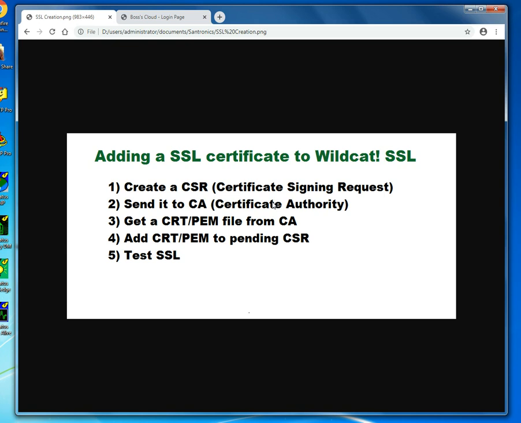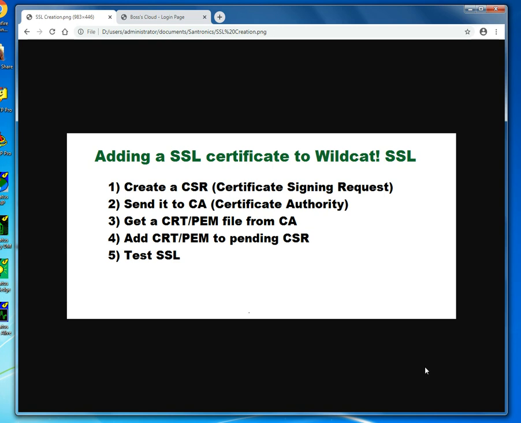You go to their website, and all the CAs do it a little differently, but pretty much all the same. They can request the CSR file, or give you a little box where you can paste that in. And then after you pay them money, or with Let's Encrypt, continue. I think Let's Encrypt basically wants to verify that domain, so you're going to have a couple of techniques there. We're going to skip that part here because they're all different. But assuming that you actually went to the CA and gave them the file or pasted it in, they're going to come back and give you a CRT or the extension PEM file.